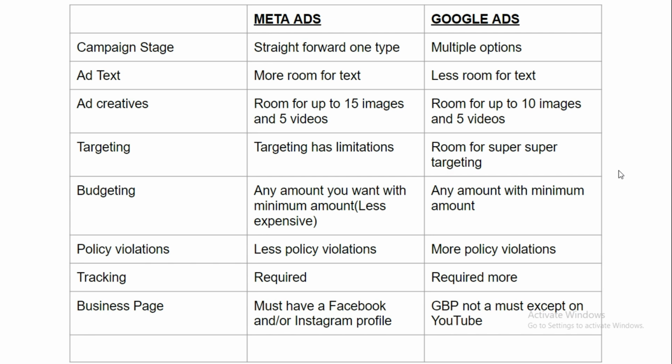And that is because Google is the chief internet marketer. Google started with search, and Google already knows what people are searching for every second of the day. So Google has a larger amount of information to provide advertisers.